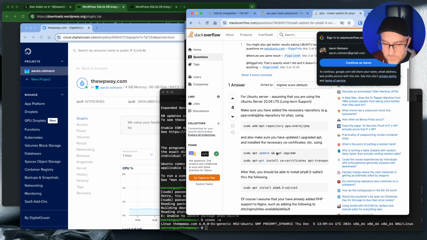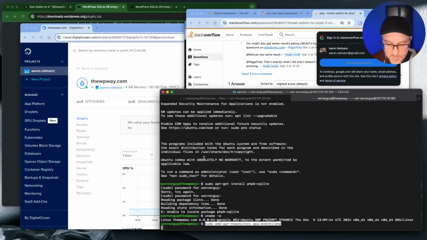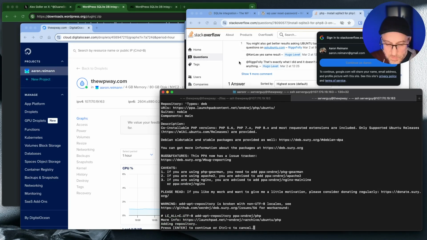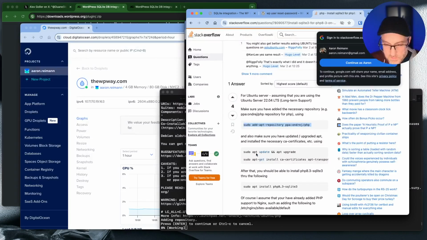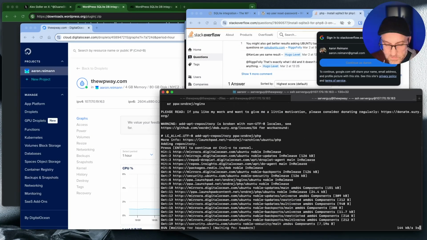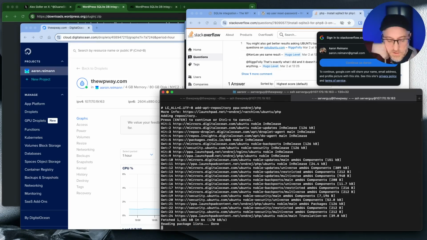Ah, this is a little more complex. So I'm going to install some packages, or not packages, repositories. And then I'm going to do this. So what this is doing, it's adding packages.